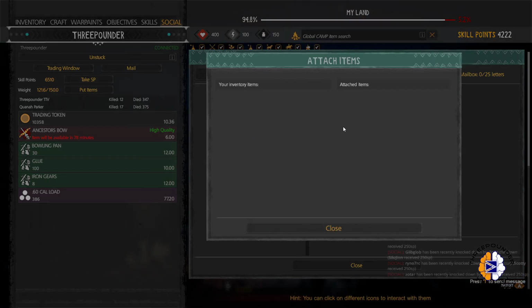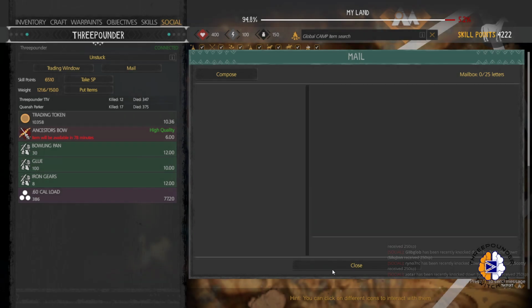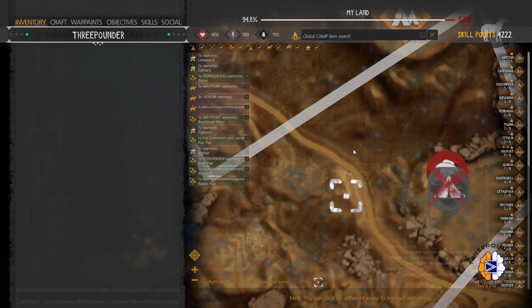Add items. Oh, you know what? And actually, I should correct myself here. The items you're attaching are not in your social inventory. They're actually on your personal inventory. So whatever is on your chief is what you're able to sell. In this case, if I wanted to send myself the iron gears, what I'd have to do is put this in my personal inventory and then hit send. So at this point, I can't actually. Let me go ahead and just start over for you guys real quick so you can see it through and through. Bear with me, guys.